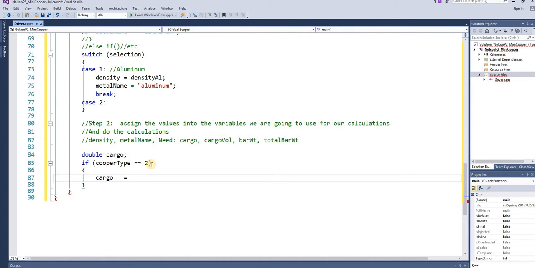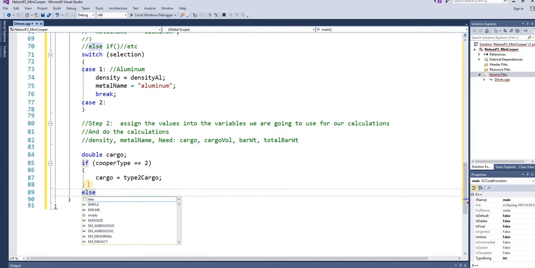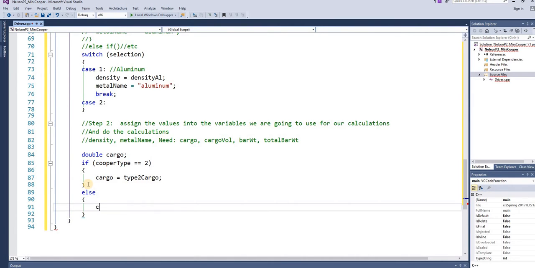Cargo equals type 2 cargo. Else cargo equals type 4 cargo. Now you don't have to check both 2 and 4. It's either 2 or 4. So if you check that it's 2 and if it's not 2, it must be 4. Don't do unnecessary checks if you don't have to.